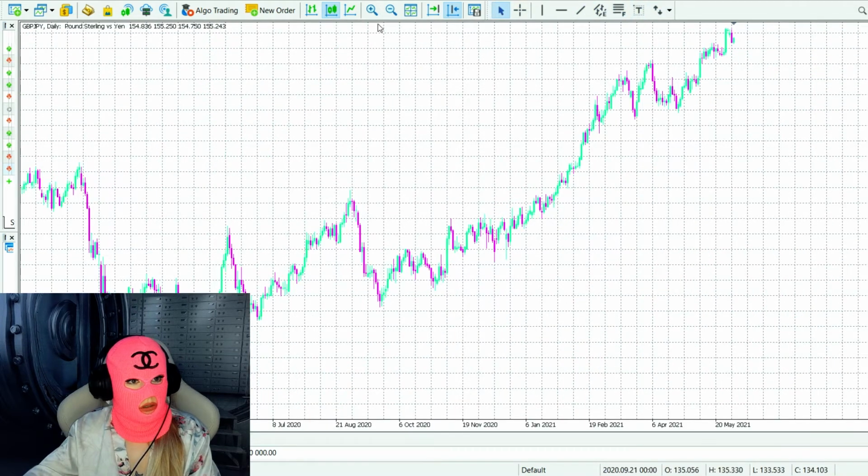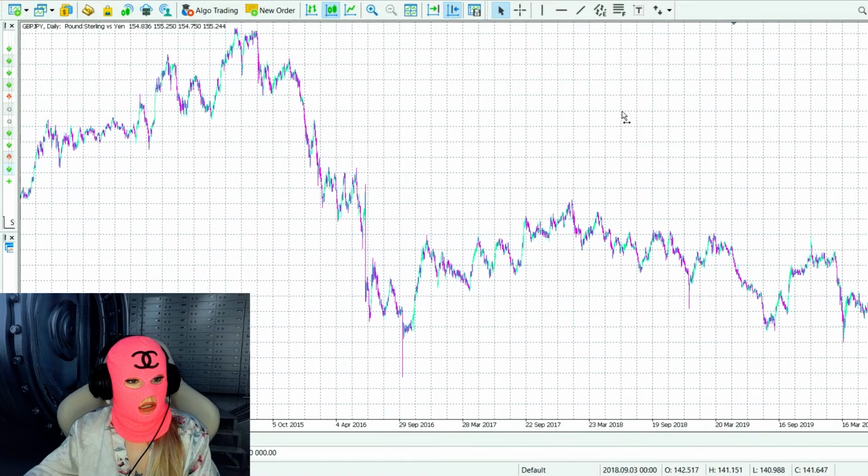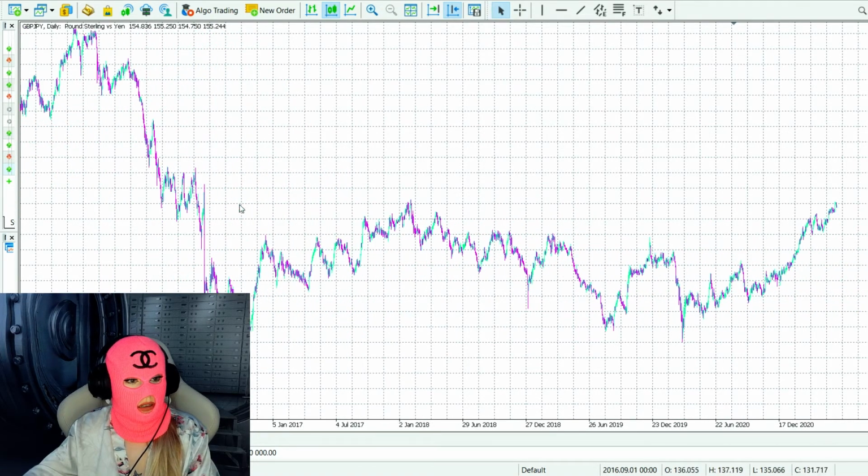So let's full screen this. Zoom out. I'll show you trends over time, but this is actually a sideways moving market. So I would put horizontals here, about here and here.